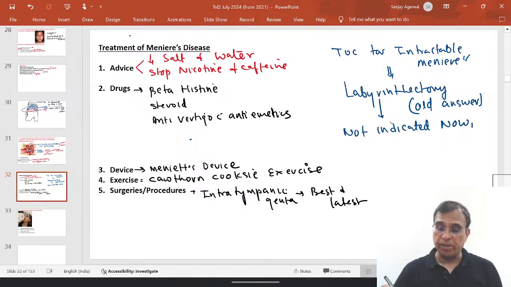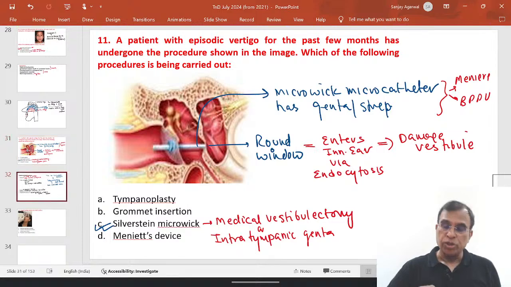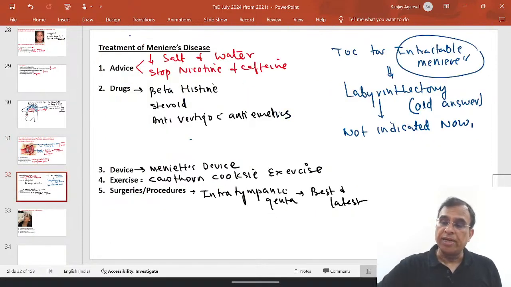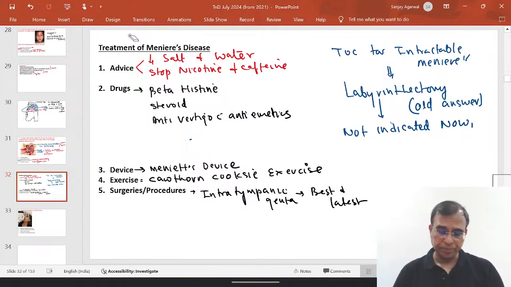This is a vestibulectomy. Remember, I wrote here. This is a type of vestibulectomy, not labyrinthectomy. So if you read this question and the answer given is labyrinthectomy, take that answer with a pinch of salt. I'm not telling you it's a wrong answer, but it's not the correct answer either. It's an old answer. The answer has changed many years back, because labyrinthectomy in today's time is like a crime. Right.